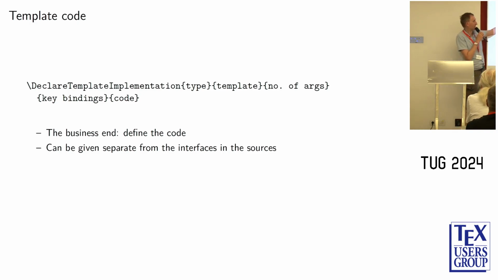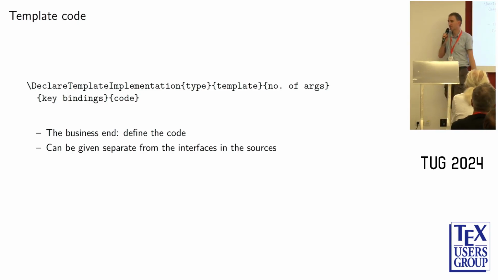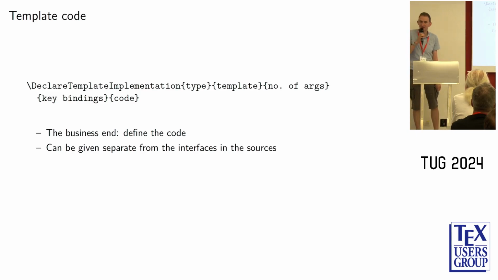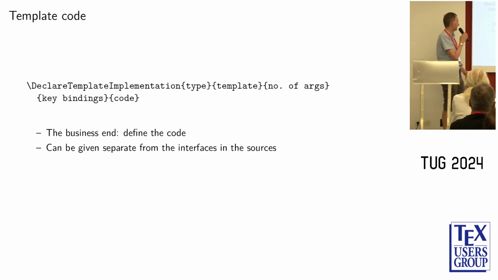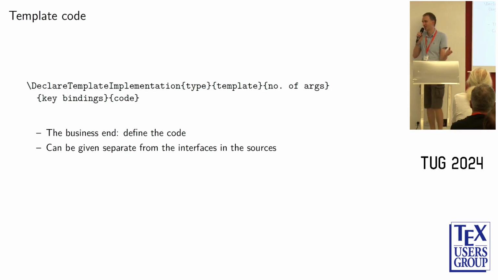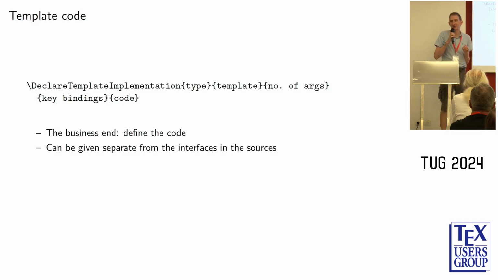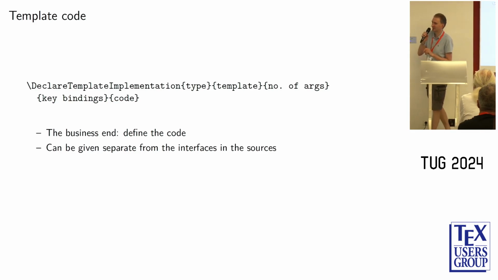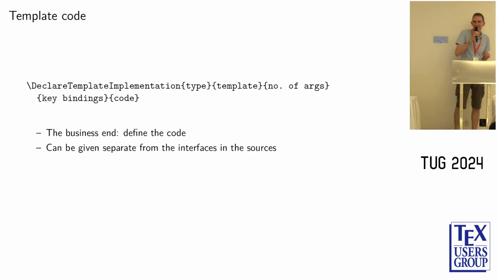Because then we're going to get to the code that's actually going to do the job, and obviously that code is going to need to be able to access the information. I'll say the business end. This is obviously, when it comes down to implementing things, where life gets hard. You actually have to take your wonderful ideas about how flexible it's going to be, and you have to make sure that your code actually does what you've said it does. So, does it actually let me change the margins of my list, and not turn out that I just didn't bother and hard-coded a value in because I was in a hurry and I said I'd change it later and then I forgot.